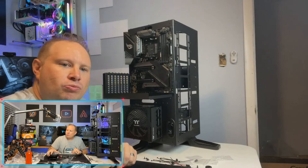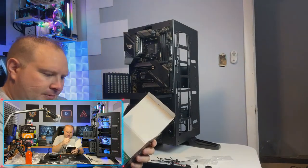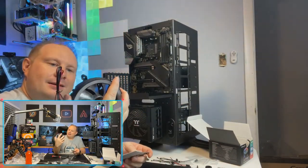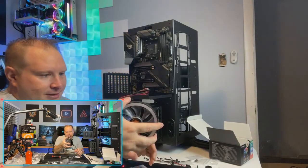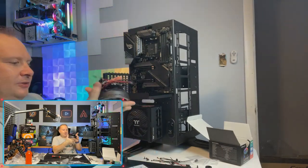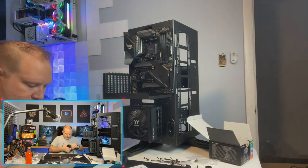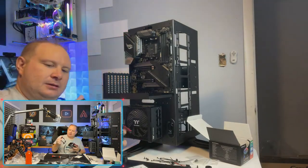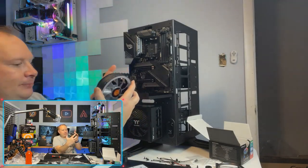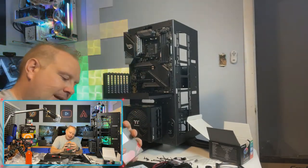Hand me that box back. Actually, I'm going to have to read the instructions on this one. Wow. Well, it doesn't mount the way one would expect. Oh, gotcha. It's because they've got this thing on here. I bet you that's the issue. I bet you because they pre-mounted this thing, which is an Intel one, I'm betting. That right there just goes on the top. So, we're good there. All right, let's pop back over here. We're going a little bit out of order on things, but you know what? It happens.